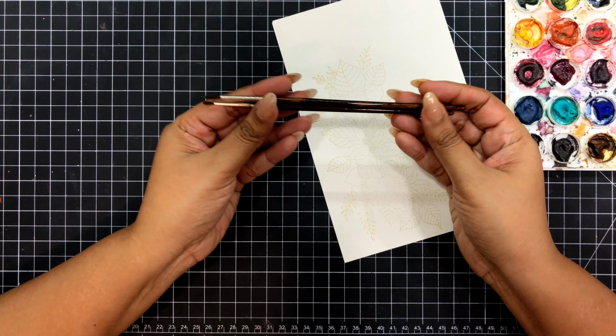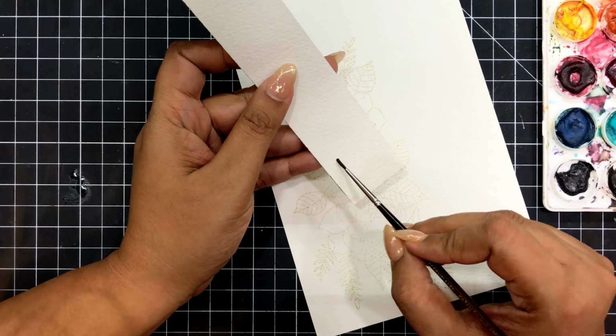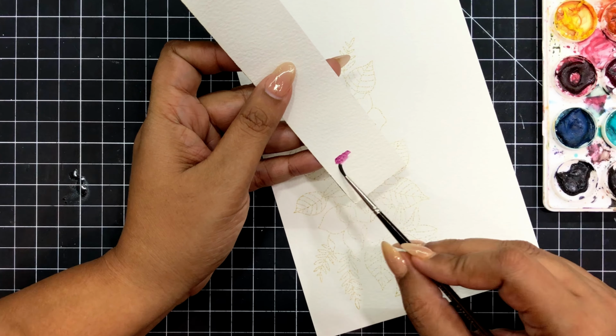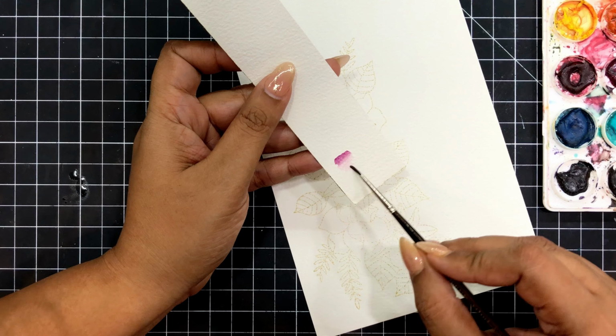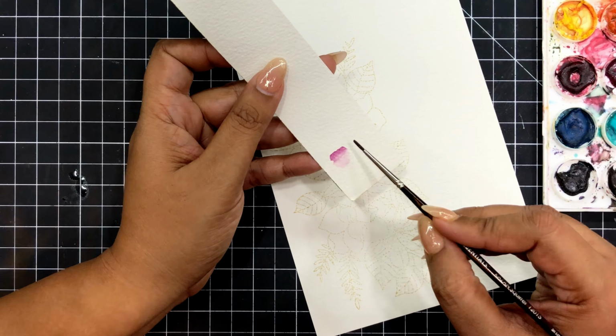So I'm going to use a couple of water brushes. I love using these brushes, and they make watercoloring very easy and effortless. So I'm going to use my Daniel Smith watercolor paints and these two brushes for the entire painting.